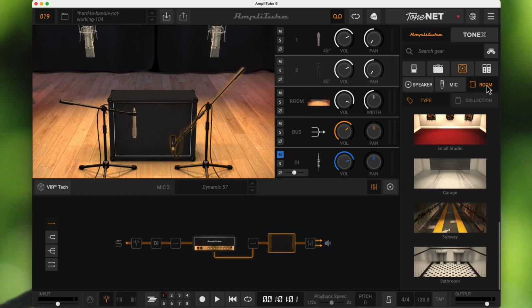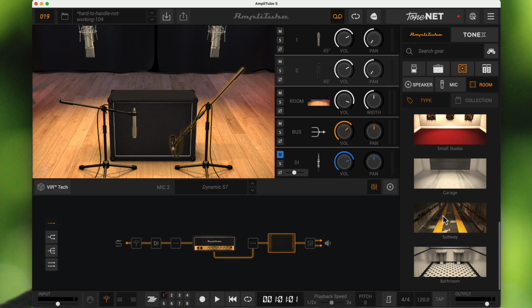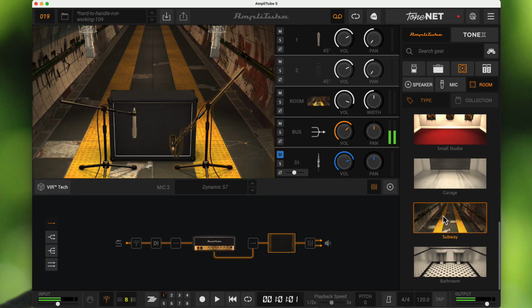Then I checked the room, and it was on hall, but I changed to the subway just to be sure. And now I'm convinced that things are not working as designed. Eventually I thought, well, let me just mute the close-up mics. That'll let me hear it. But surprising to me, that made no difference. Then I muted the room mics, and so now I'm expecting I won't hear anything, but I was wrong again.